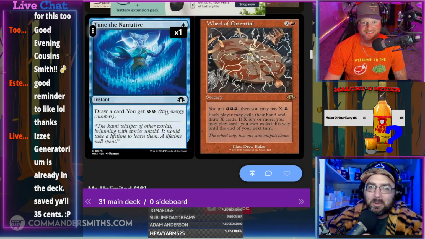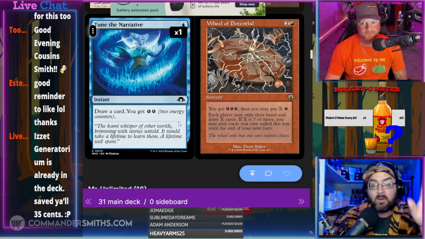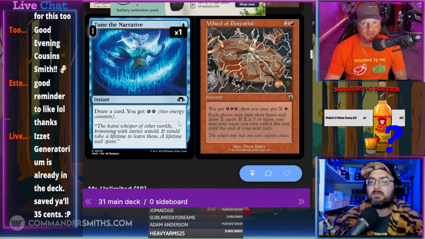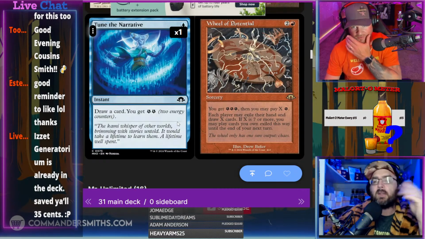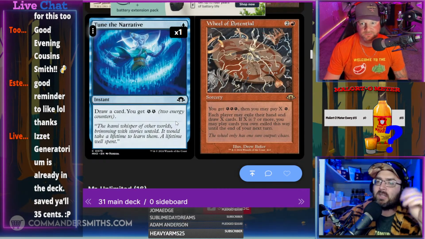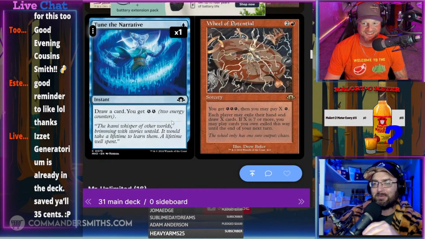I kind of want to reread the wheel. Each player may exile their hands. So if they don't want to exile their hand, they're not going to draw more cards. Right. But that's not a bad deal. But then you get the benefit of being able to play those cards until end of your turn. And they'll know how many cards they get to draw or not. So you can't be like, I pay 3, no energy. Everybody exiles their hand and draws no cards. Yeah. That'd be brutal.